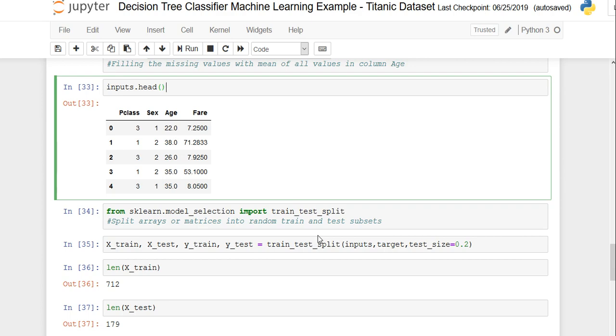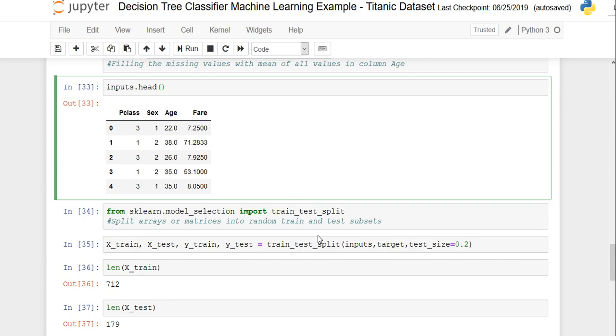There will be some training data and some test data. With the training data, we will train our model, our machine, and with the help of test data, we will test various possible outcomes. We will test the accuracy of our model with the test data.